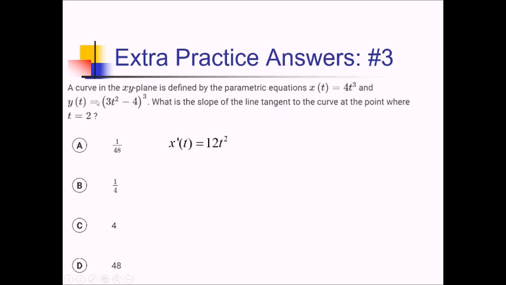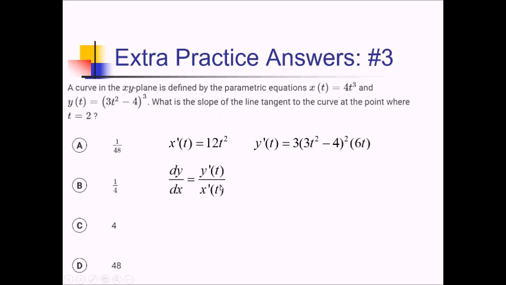And for y prime, we're going to use a little bit of a chain rule here. This is going to be 3 times all of this stuff to the second power, times the derivative of the inner function, which is going to be multiplied by, now we got a 6t coming out there. So to find the slope of the tangent line, we need dy over dx. So that's going to equal y prime over x prime, the way these parametric deals work.